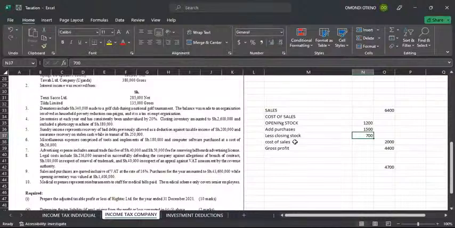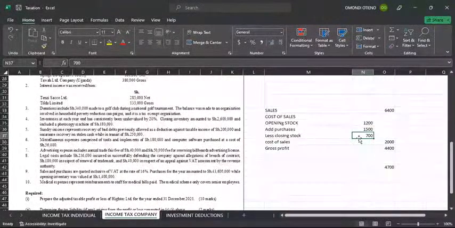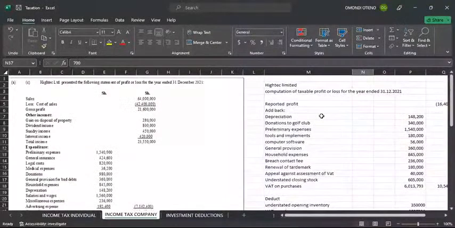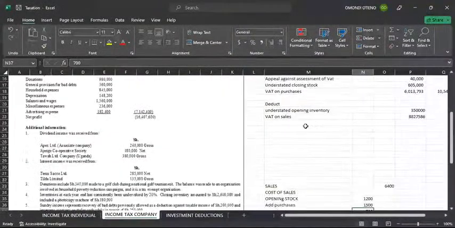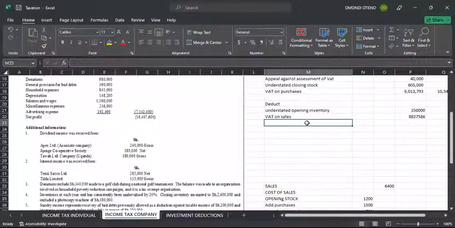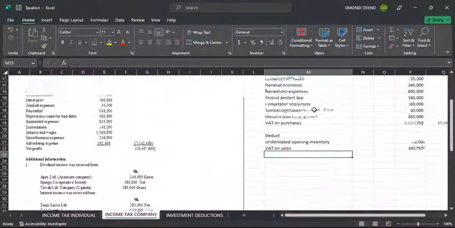What are we going to do to rectify that mistake? Are we going to add it back up here? Are we going to less it down here? Okay, so for those who are asking me how to treat the photocopying machine yesterday, they were saying that we are supposed to add it up here.